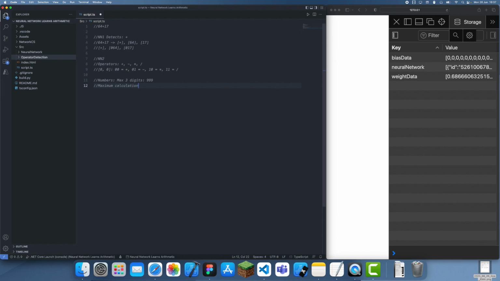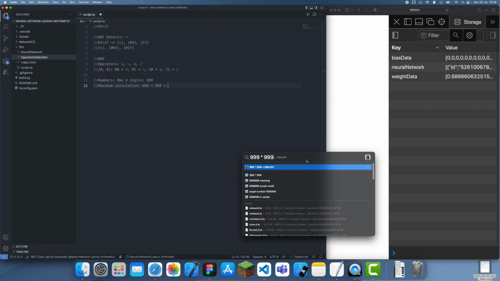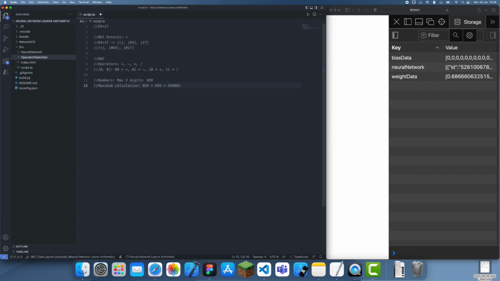Because the maximum calculation this network is ever going to have to do is 999 times 999. Obviously, if you were training actual arithmetic, we'd use a bigger sample, but for now this is the maximum we have, and the answer to this, I can just calculate it, is 998001. So that is a 6-digit denary number, which means we can represent it using 20 bits of binary. For output, our output is going to be 20 neurons long for the 20 bits, basically outputting in binary.